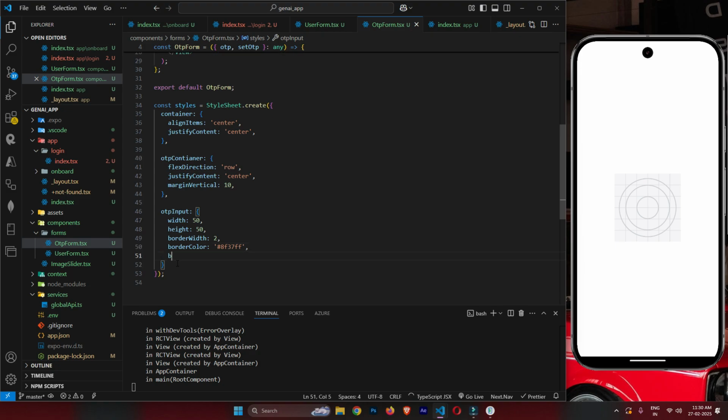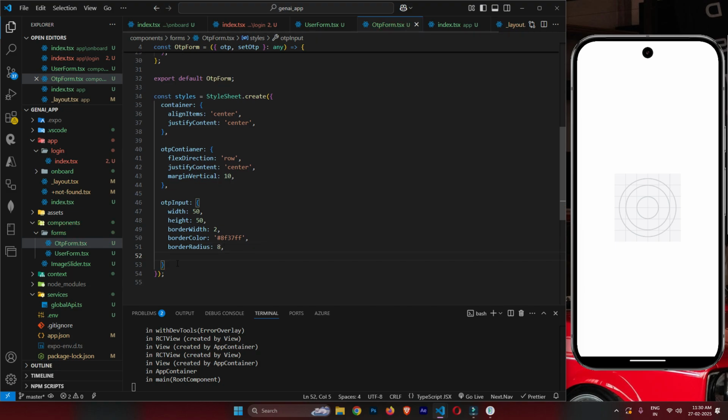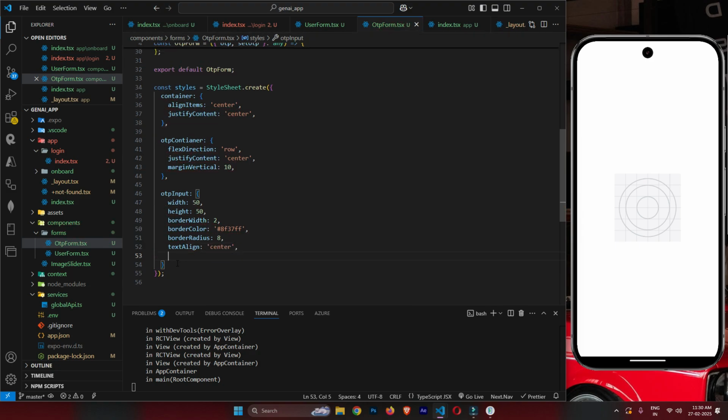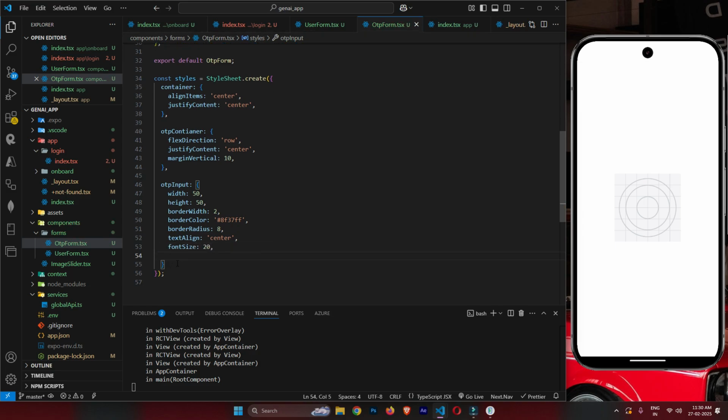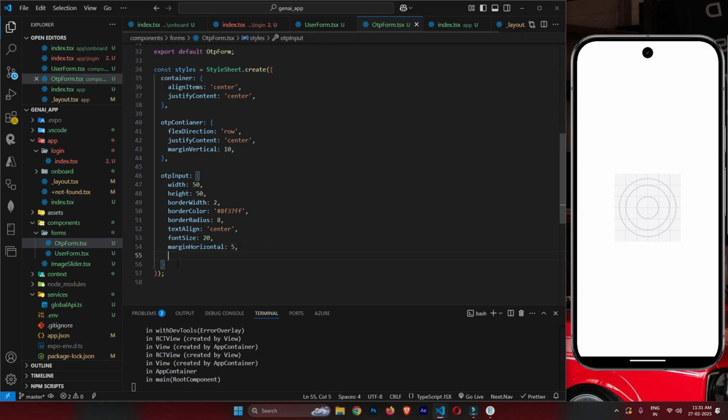All right, so border radius will be 8, and text align will be center, and font size will be 20. Okay, and margin horizontal will be 5, and color will be hash fff, which is white.